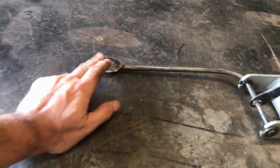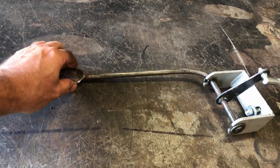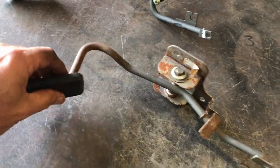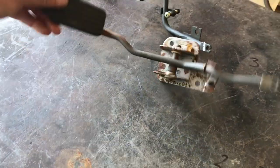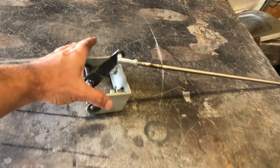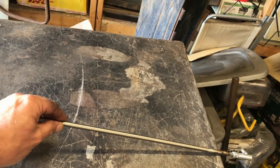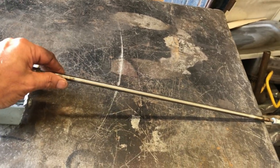Now, I've got a feeling this pedal is going to be too short, judging by how long the brake pedal had to be. But that's okay, because I can just chop that round thing off one of the ends, weld this bit on, then I've got a nice square pedal that will match my brake pedal. So the first thing I'll do is install this and see if it's going to work. I might have to extend this bar a little bit. And by extend, I mean replace. Hopefully I've still got some of that steel tubing left.